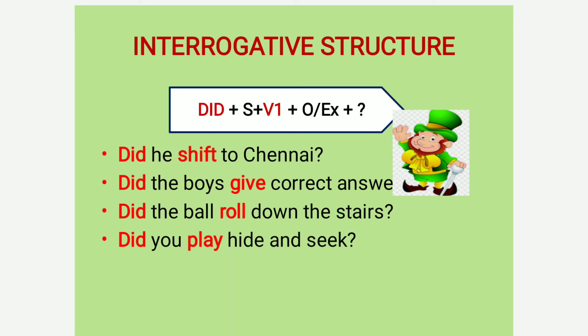You have to keep in mind, in an affirmative sentence for past tense, you have to write only the past form of the given verb. And then in negative, we are just pulling the helping verb from the main verb and we are going to add not along with the helping verb. It is too easy to frame interrogative. We are just replacing the helping verb in front of the subject and we are removing the negative word not. This is the structure of an interrogative sentence.